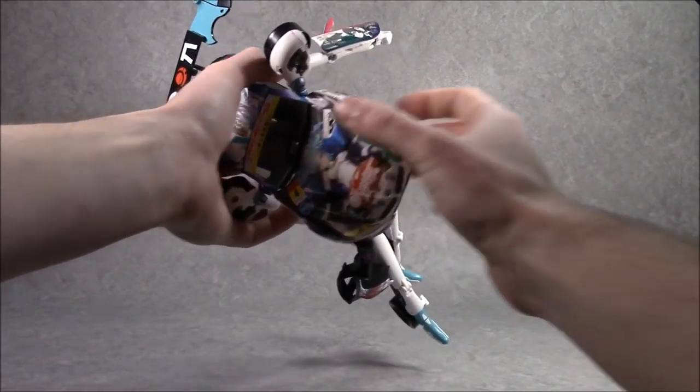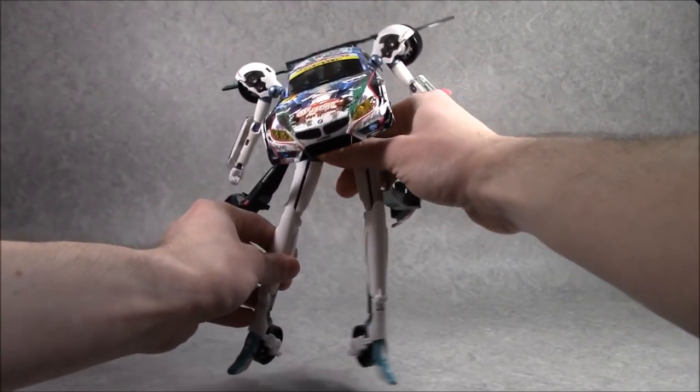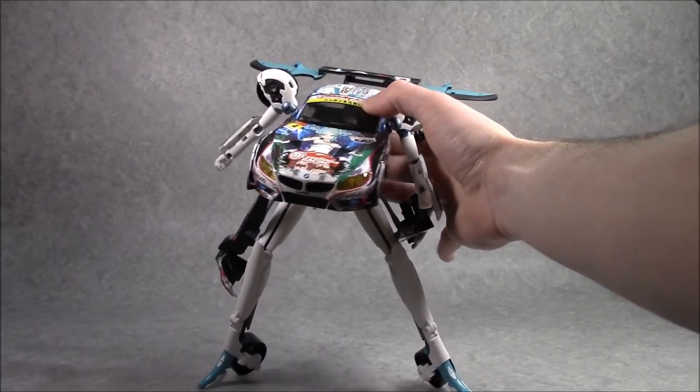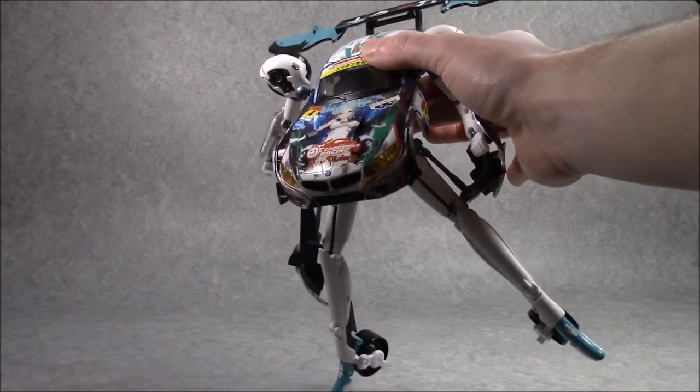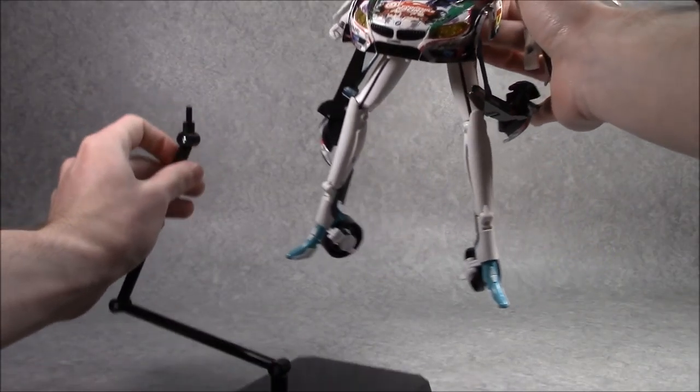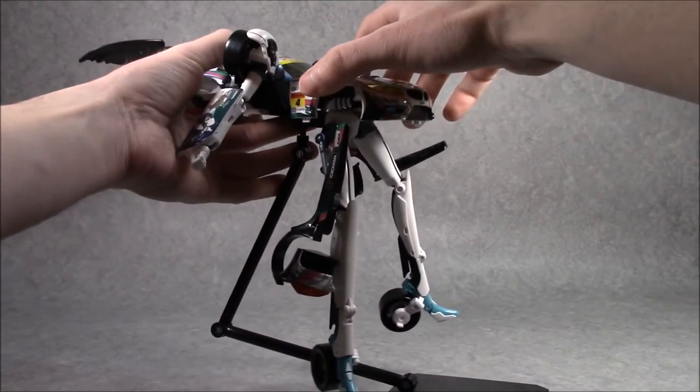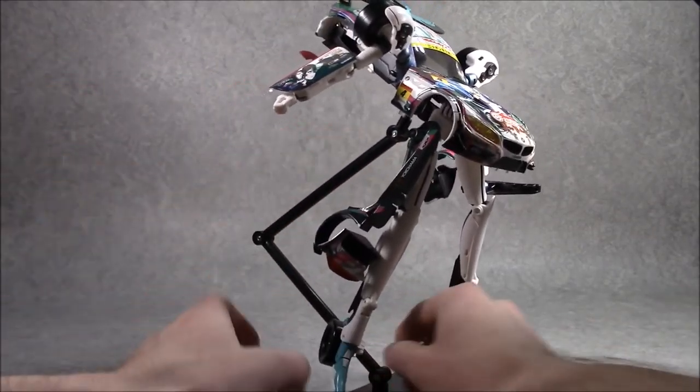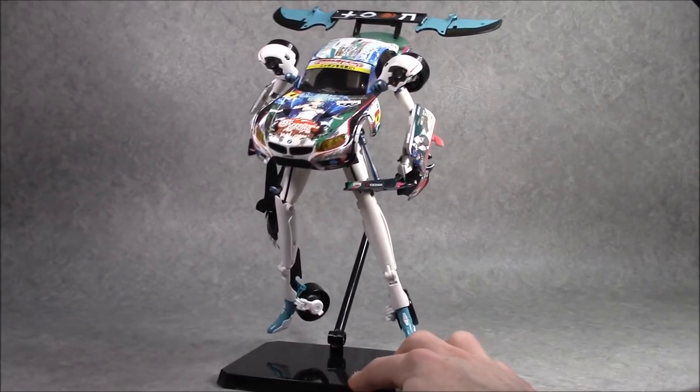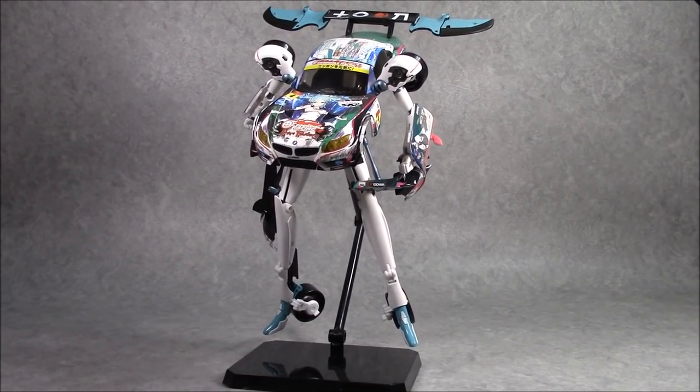I'm doing my best guess here that you just leave the abdomen just kind of floating down here for a bit. It does not quite stand up in this mode, unfortunately. But if you pull out the lovely display stand, which unfortunately isn't clear. They showed it with a clear display stand much earlier in a lot of the promo pictures, which looks like an oversized figma stand. But you can just pull this thing out and use it for the gear walk style mid mode. It's a neat idea that it has a gear walk mode. But I'm not sure the toy was really meant to do this. So let's just continue on into the full on robot mode then.